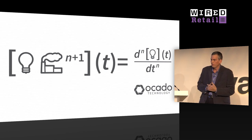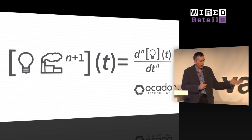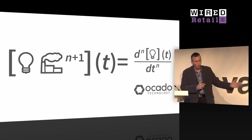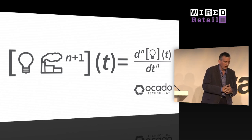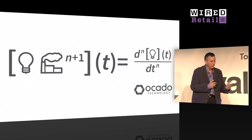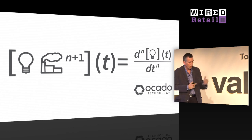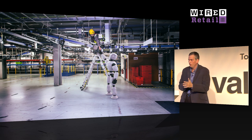An example of one of those R&D streams is robotics. There are potentially many applications for robotics across our business — from food preparation and customization including 3D printing, all the way through to grocery picking. As well as our in-house robotics teams, we have two Horizon 2020 funded projects underway: one is to produce a new kind of robotic gripper that mimics human gripping and picking strategies for use in robotic picking activities, and the other, called Second Hands, involves building a humanoid maintenance robot that will learn by watching our engineers working in our warehouses and then find ways to collaborate with them on their tasks.